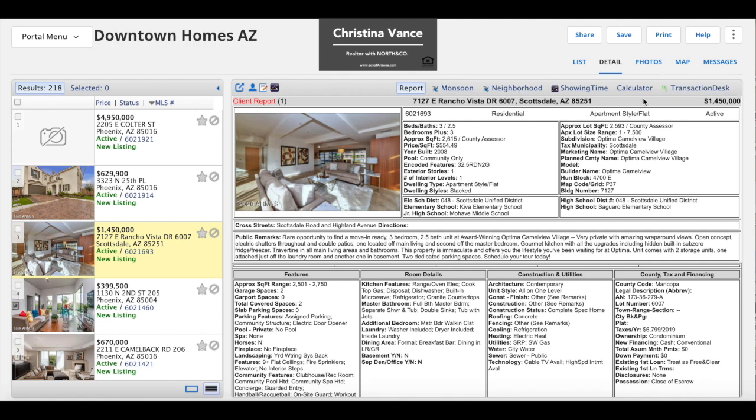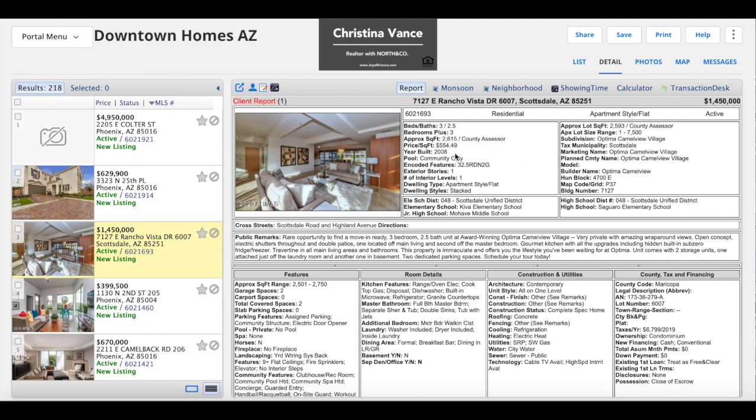We have the price, we have the address, number of bedrooms are 3, number of bathrooms are 2.5. If the bedrooms plus has a different number, so this one doesn't, but let's just say, for example, that said 4, that means there's a room in the house, like an office or a den, that is extra. And maybe, possibly, there's a chance that that room could be used as a bedroom, although it does not necessarily mean that it could. You have your interior square footage, and on this one, we're going to ignore the lot square footage.